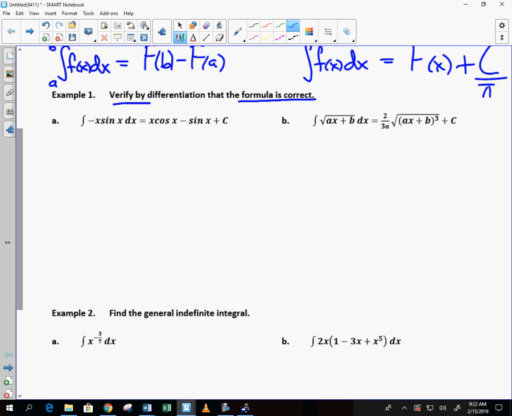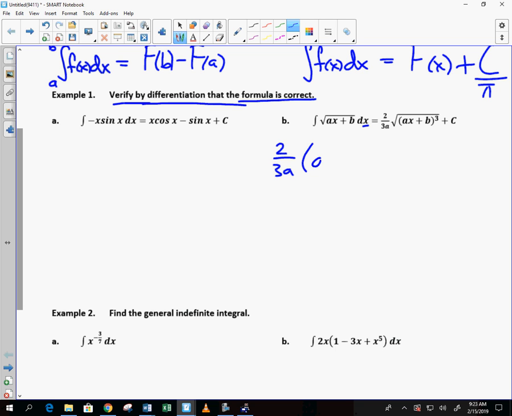All right. So let's do the next one. This is saying that the antiderivative of the square root of ax plus b dx is 2 over 3a roots of ax plus b to the third plus c. Ick. In this situation, x is the variable. Dx tells us that x is the variable. All the others are simply constants. So we have 2 over 3a. And I'm going to change this.